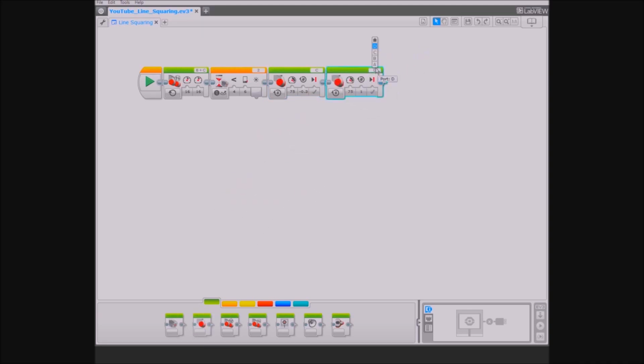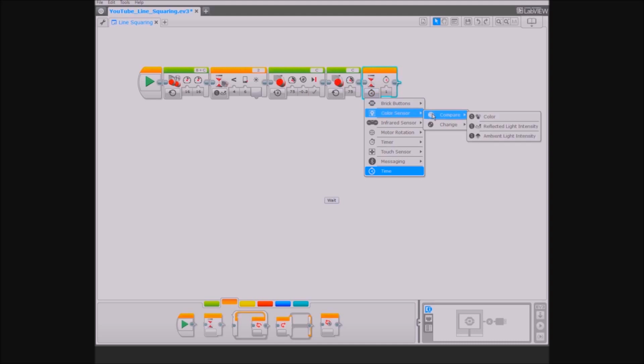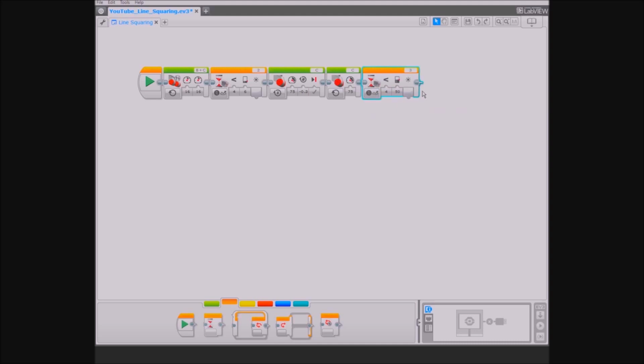Then we drag out another one to the C, and then we say, go forward unlimited until, yep, you guessed it, until we see the black line with the same one. So we go to color sensor, compare reflected light intensity, port 2, then it needs to be 6. So just to make this all better, right now it says, if the value is less than 6, stop. But we want it to be less than or equal to. Because if it's equal to 6, that's good. If it's not, it's okay. So then we have it on 5, less than or equal to.